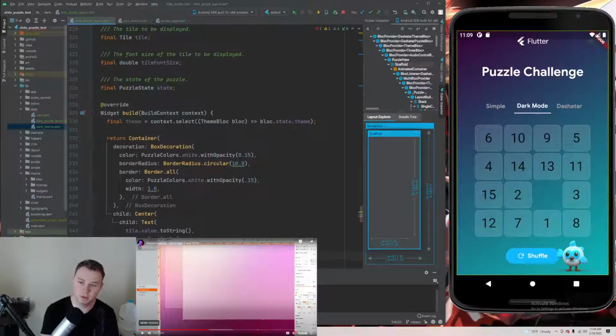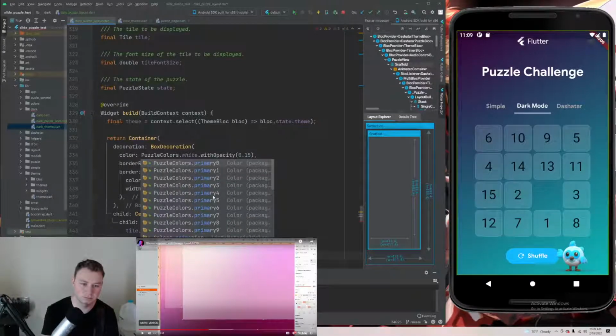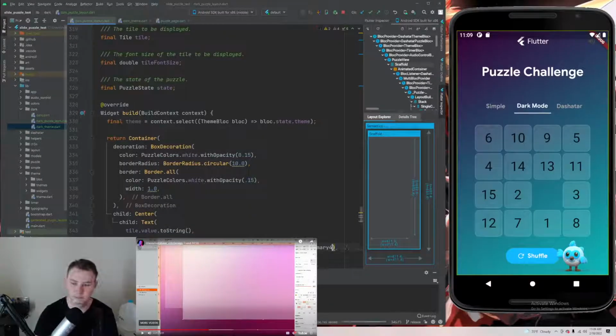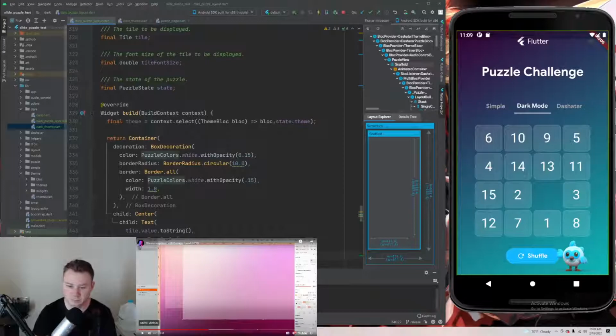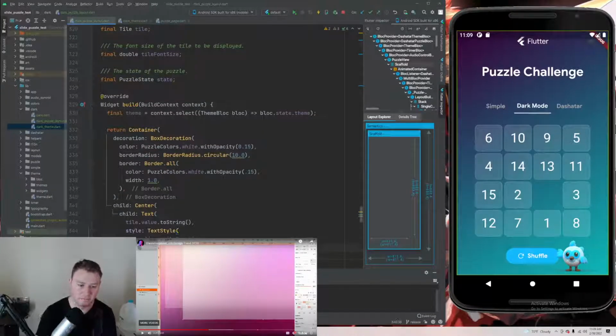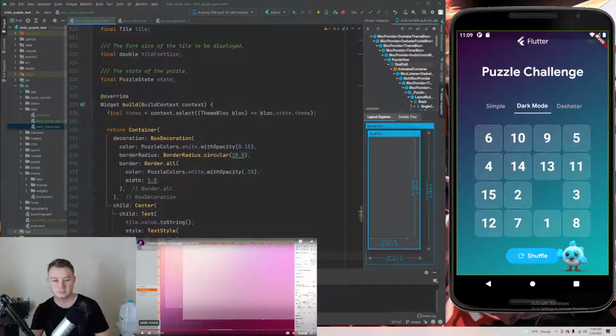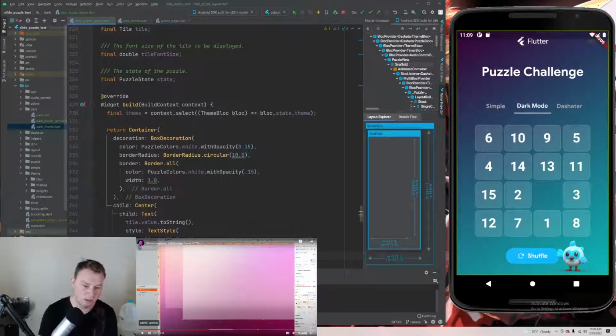Color, we'll do, whoa, that looks horrible. Let's do white. Yeah, that looks great. Weight is going to be bold. And let's do W600.